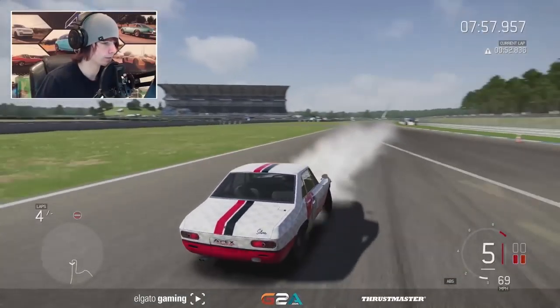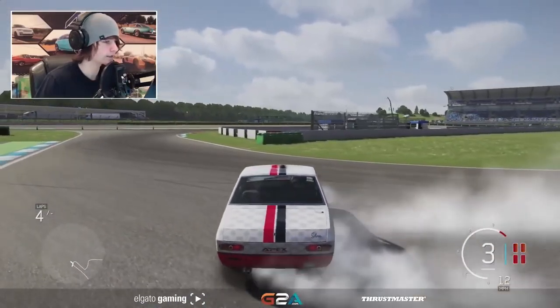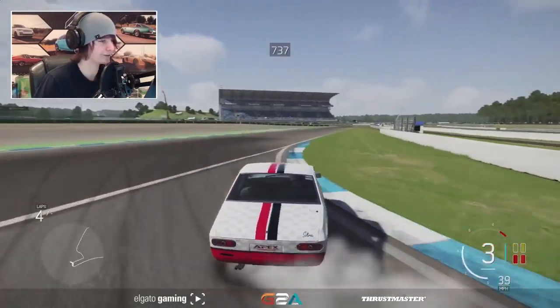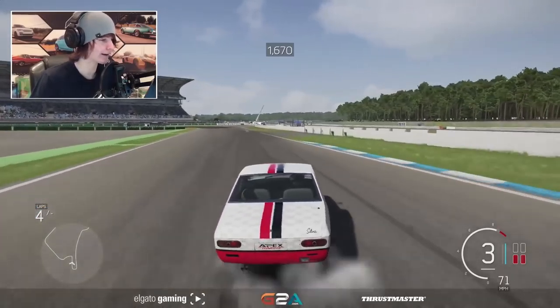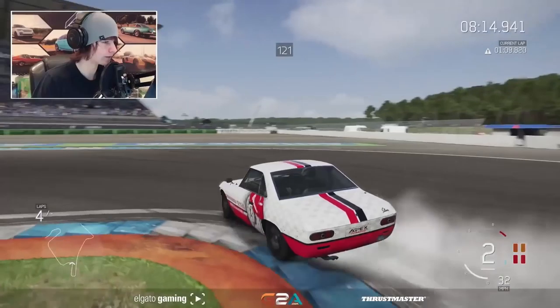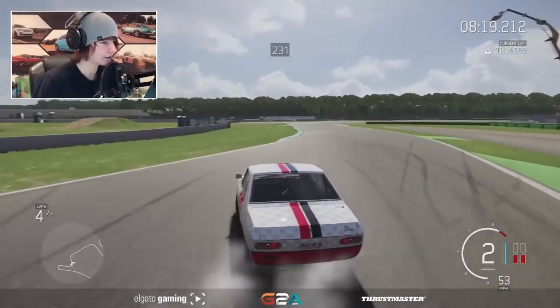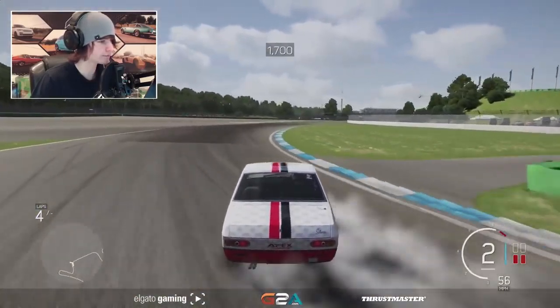Backwards. I didn't mean to do that. Yeah, that's like a reverse 360. I'll allow that, even though it was a little unintentional. My reverse got a little too reversey, and I just backed into the corner. Okay, don't go too hard this time. There you go. Not too hard. That was good. Good job, me.